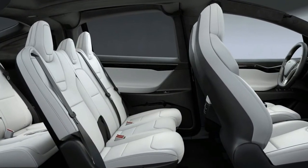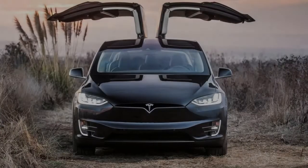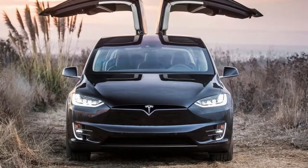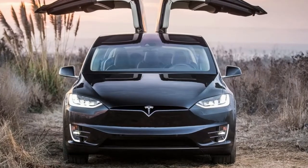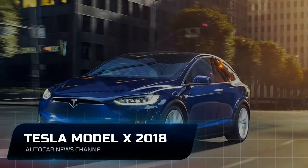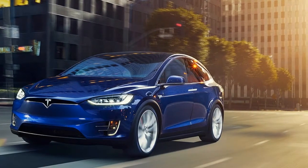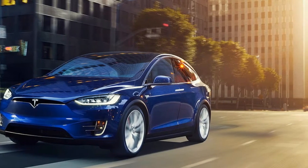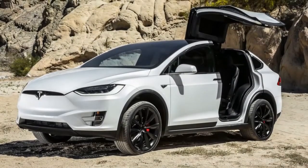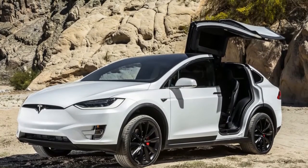It's the Model X's big trick, and a dubious tie to the hubris of DeLorean, Brooklyn, and Icarus. These aren't mere gullwing doors — they're far more complex. Power actuated and lined with capacitive, inductive, and sonar sensors behind the aluminum skin to keep them from delivering an uppercut to your head or garage ceiling. The doors are hinged above the glass to automatically fold away from parked cars and obstacles. They're probably the smartest doors ever fitted to a car.